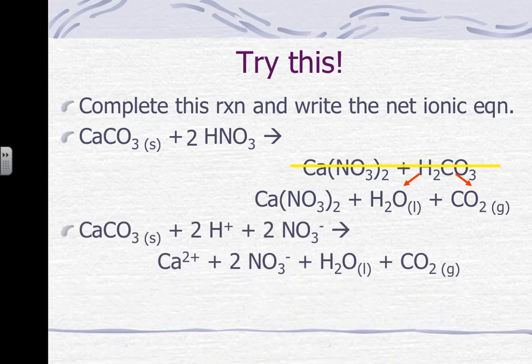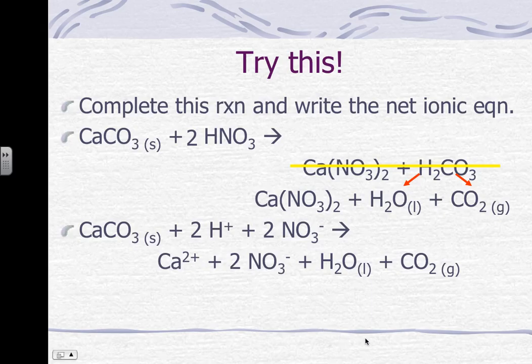And then what I have here, this would be the actual net ionic equation. So remember, you only break down things that are aqueous, meaning that the solid calcium carbonate that I started with and the water and the carbon dioxide, being that those are liquids and gases, I do not break those down. And I will only break down the nitric acid and the calcium nitrate. Take a note on the way that I handle these ions. So again, especially here, the nitrate, notice the 2 behind it, and here's that 2 to show 2 ions of nitrate with only that 1 ion of calcium.